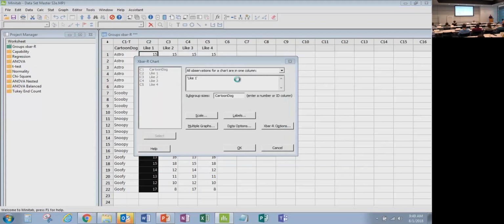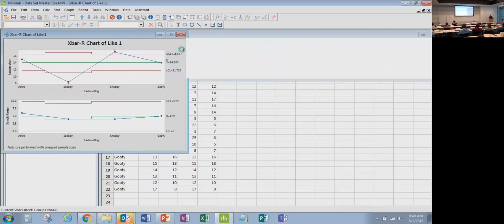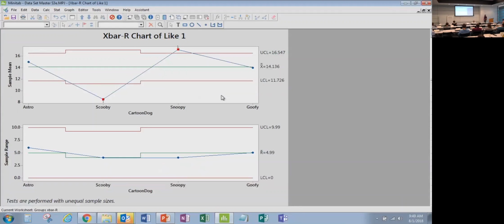In this scenario, it looks like there are different red lines here, so there must have been different numbers of people surveyed in each group. If the subgroup size changes, the constant in that formula changes, which means the limits change a little bit. But my analysis approach does not change at all. The analytic method stays the same. So what do you see here? Does it matter which cartoon dog we pick? Which cartoon dog would you pick?